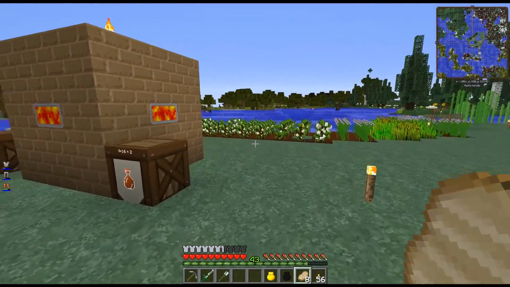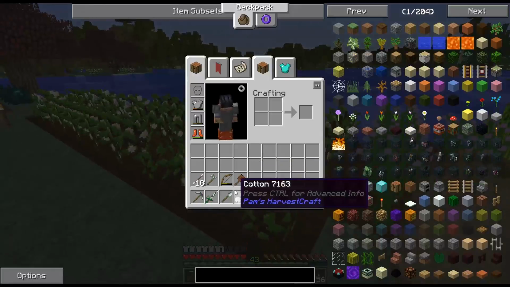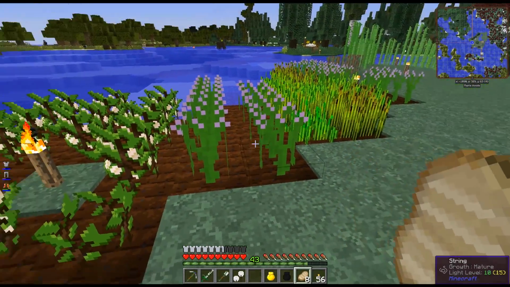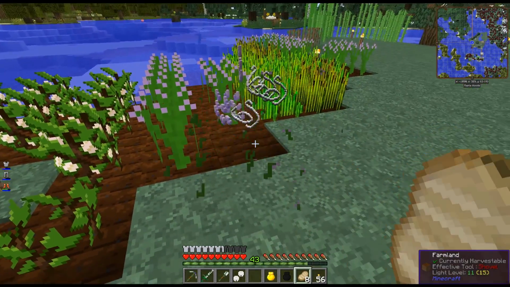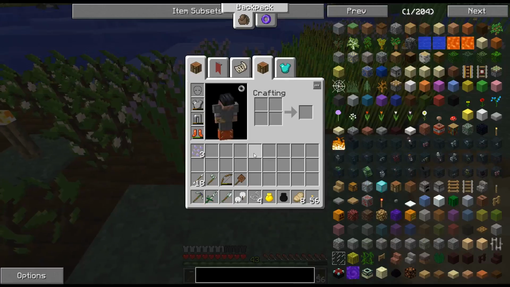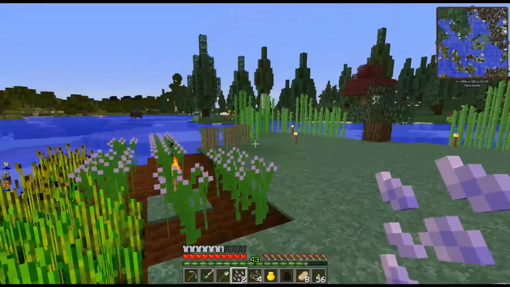Some basic farming, just the cotton, so I can make more string, and then, of course, the flax here. But it's funny because I cannot right-click it. I have to break it. Not sure why, but it doesn't bother me. I won't need this for long. A little bit of wheat, more flax.